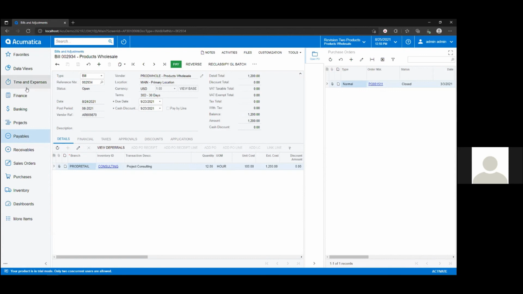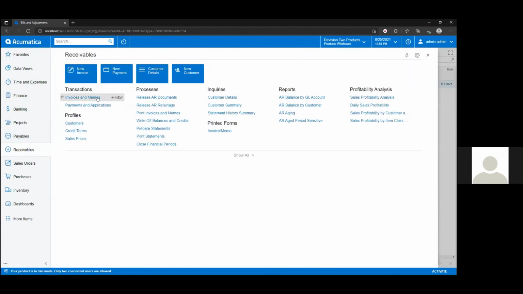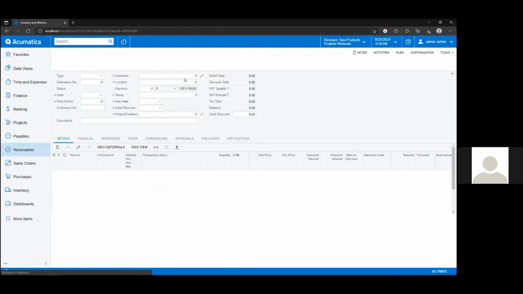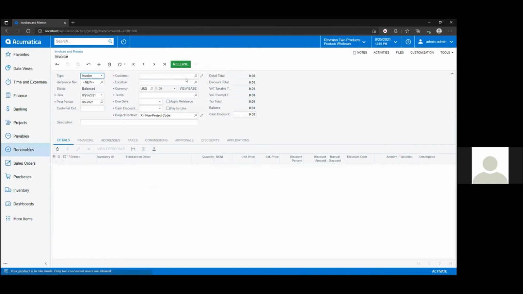As far as intercompany goes, the way that they are now doing it, note that I'm in the products wholesale company. And I've got a products retail related company that needs some stuff.